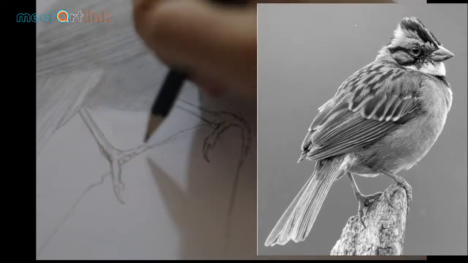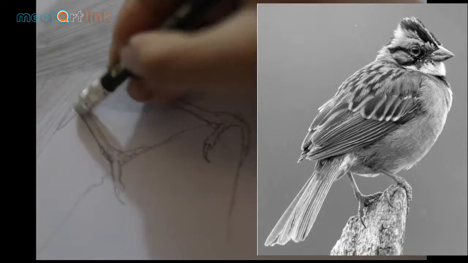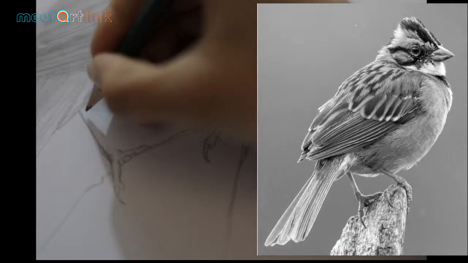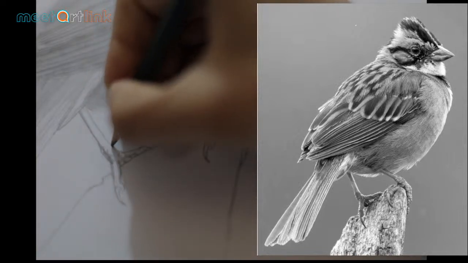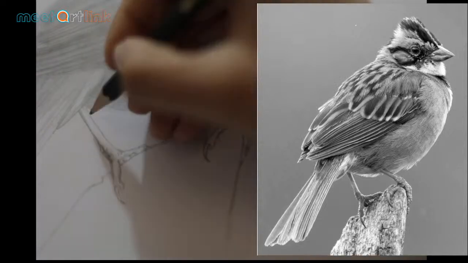Okay, so as I told you, this part of the paw is catching more light. So I'm going to start to darken it from the left side.